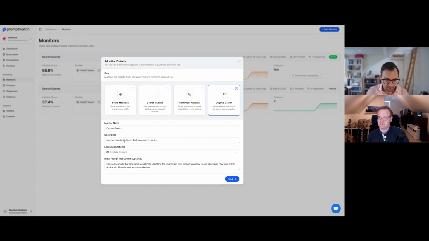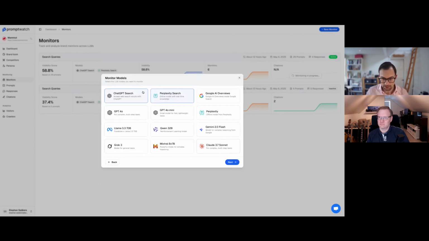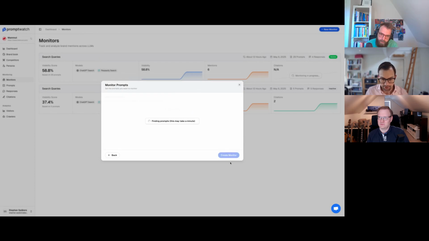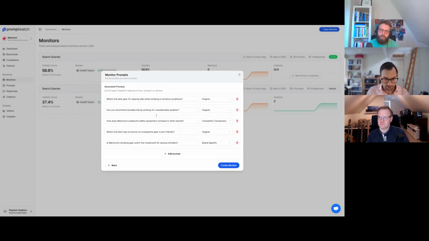And it basically fills this. I mean, that's the whole problem. Like, how do you fill this all? Well, of course, with AI, it already adds a lot of things. You can add the different models that you want to have monitored. I'm just going to focus on ChatGPT and Perplexity for now. It's fine. And that's going to generate prompts for me based on the brand, right?